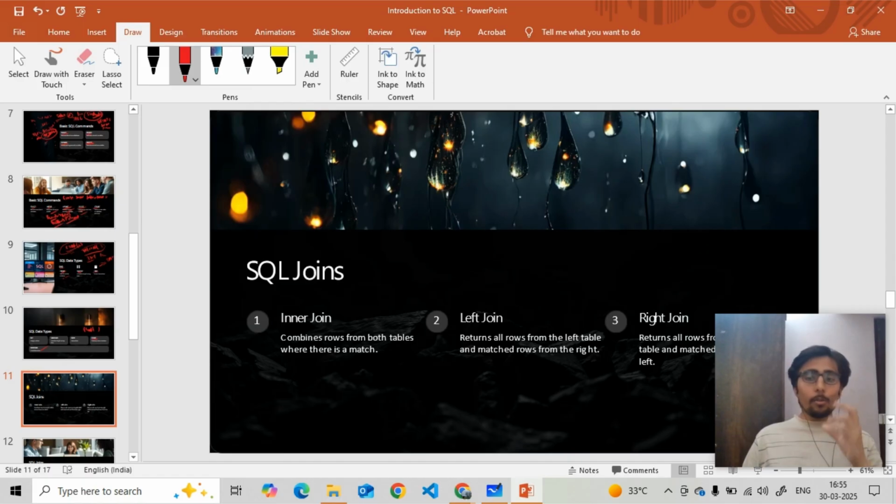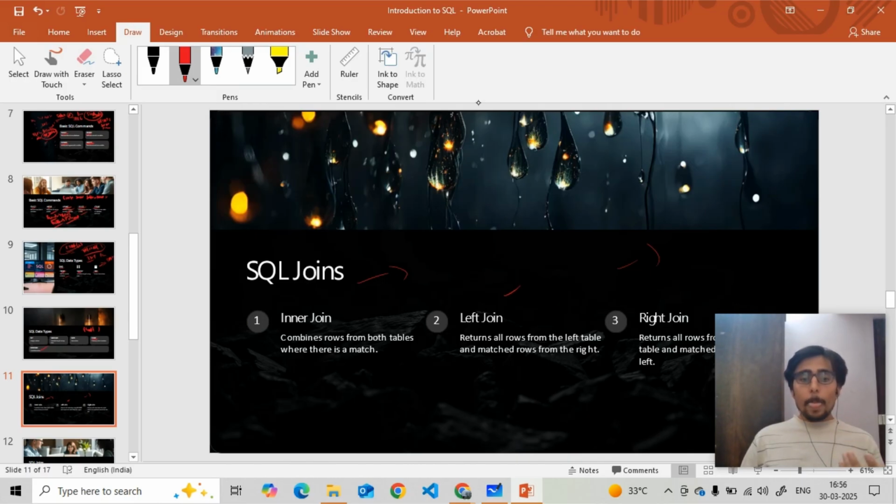Now we'll go through basic joins, and we'll deep dive into that later when we do queries on joins. There we will go deep into all kinds of joins, either inner join or outer join. In outer there are so many joins like left join, right outer join, full outer join. So many are there, and self join also, and cross join also. We'll go through all such things slowly, but as of now we'll just give you a brief idea about this.